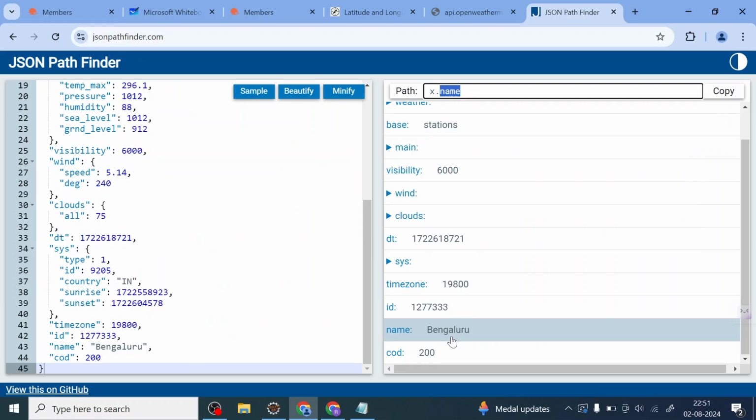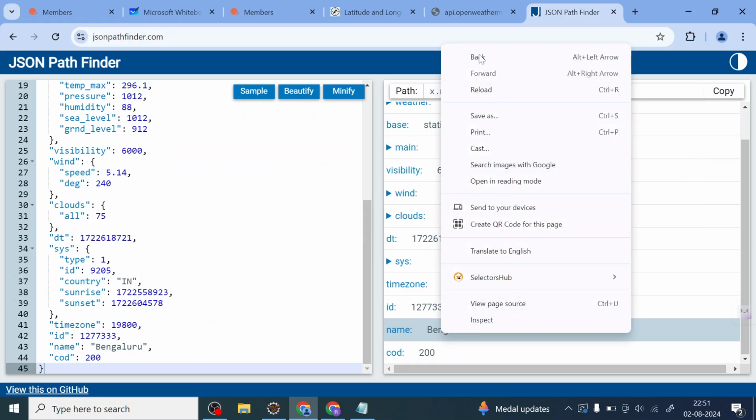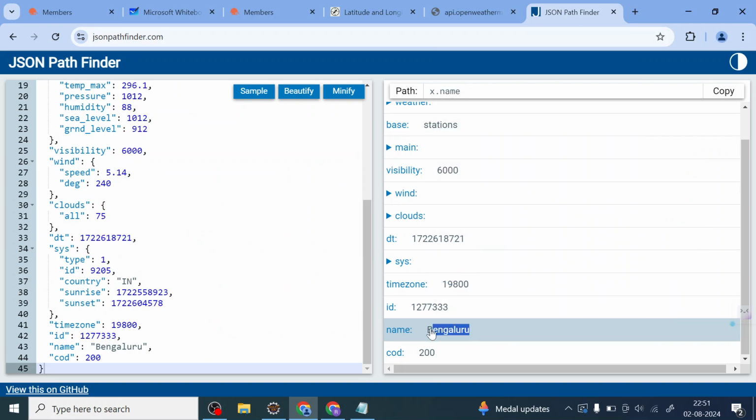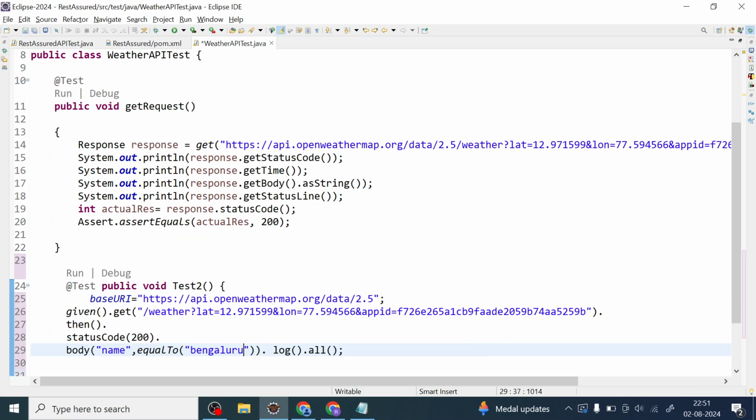You have to give a proper name, which is Bengaluru here. So we are going to verify if this weather API with this latitude and longitude returns Bengaluru in the body or not, and then we will print the log also, of course.